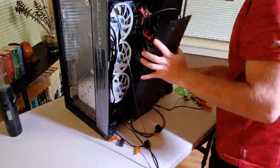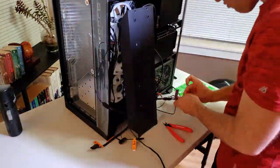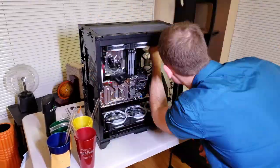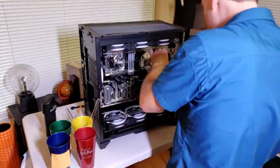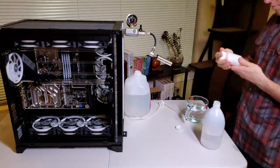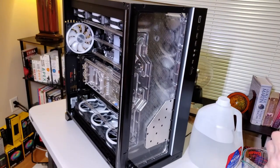The coolant choice was one of the hardest. I did consider the EK Mystic Fog, which is supposed to let the LED colors kind of bounce around in it, but the videos I saw online weren't really convincing me. I was afraid that if it didn't look great, it might end up looking like skim milk. Using clear coolant, I can still see through the distribution plate like a window on the front, which is pretty sweet, and I don't have to worry about any kind of colored coolant getting stuck in my system over time. You're supposed to change the coolant every 6 to 12 months or so, and maybe when I do that swap in the future I'll consider changing the color.